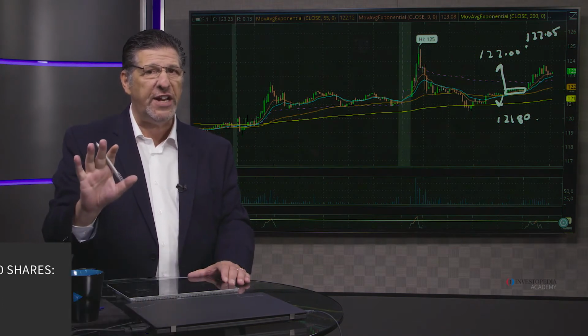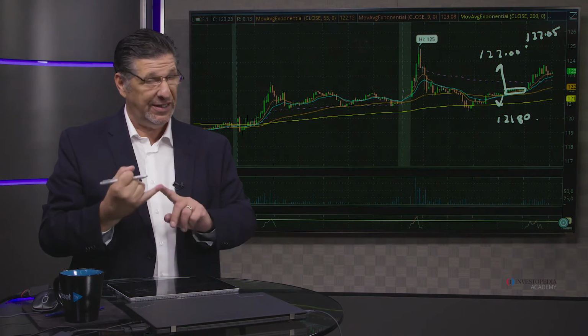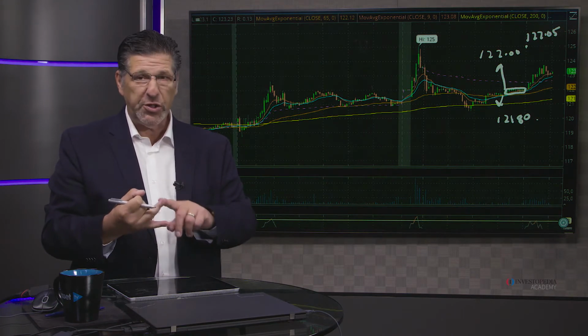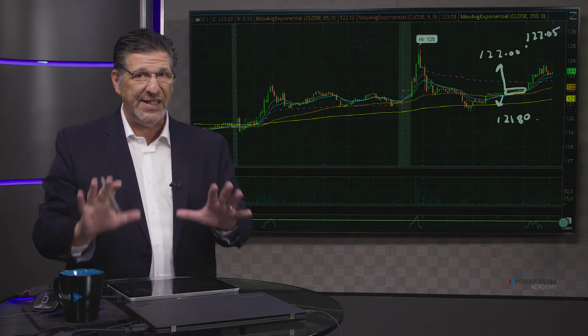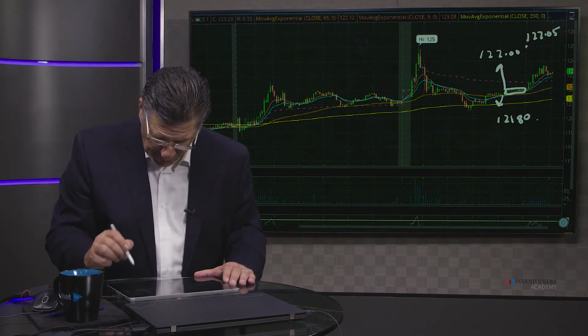This is the first trade where we're going to use a market order. We talked about our trend trade, where we used a limit order to get into it, and our regular moving average trade, where we also used a limit order. The reason we're using a market order here is because we don't know the exact price at which it's going to break out of this base. So once it shows us that it breaks this base by 5 cents, we want to enter the stock with a market order. Our profit target on a base trade is anywhere between 25 cents and a dollar, depending on the price of the stock.